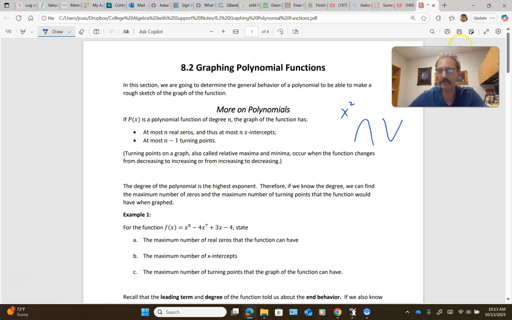And in fact, we see that. A cubic function is of degree 3, so it could have at most 3 minus 1, or 2 turning points. And we've seen that with cubic functions before. A lot of them go up, they turn, they come back down, they turn again, and then go back up, right? They may have both a relative minimum and a maximum. And then here I just tell you that a turning point, remember, is basically where you're going to have either a relative minimum or maximum, or where the function changes from decreasing to increasing or vice versa.